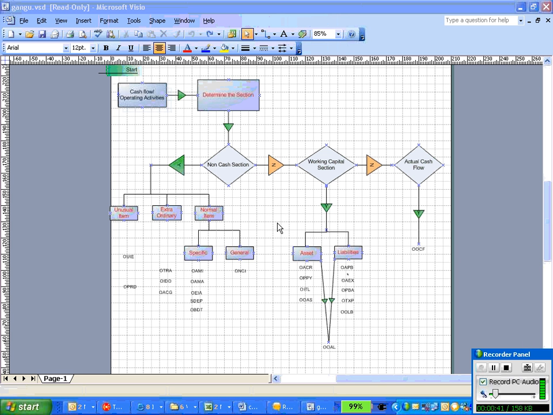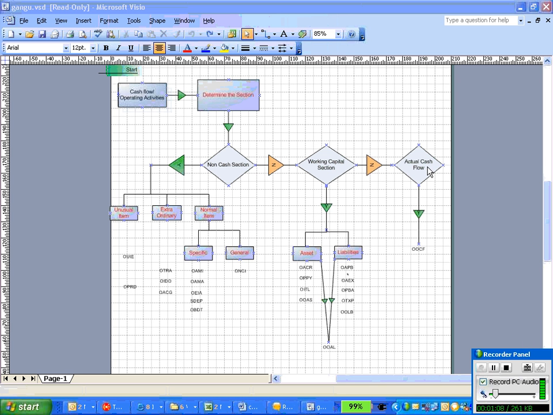First of all, we need to know about the various subsections within operating activities. We can divide the operating activities into three subdivisions. One is the non-cash section, or above working capital section. The second one is the working capital section, where you will get current assets and current liabilities.